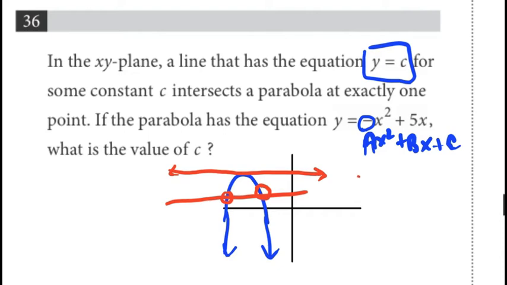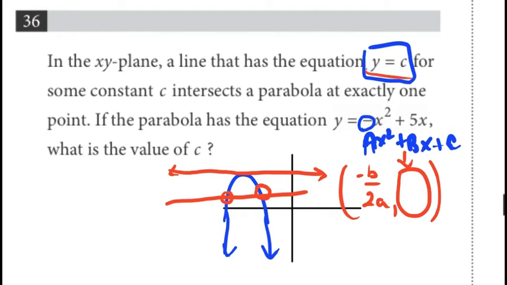To do that, that's negative b over 2a from this equation here. And we plug that in to get the y value of the vertex, and that's what we're actually looking for. That's going to be our c, because remember, y equals c is the horizontal line here, and this value, the y value, is going to be the one that we need. All right, so let's plug in negative b over 2a. That's negative 5 over negative 2. That equals 5 halves. So that's the x value of the vertex.